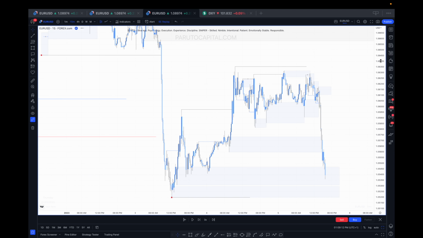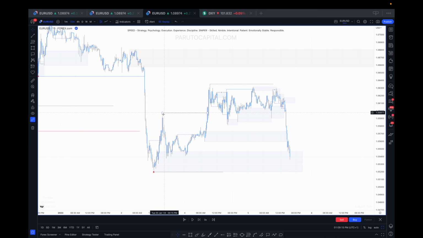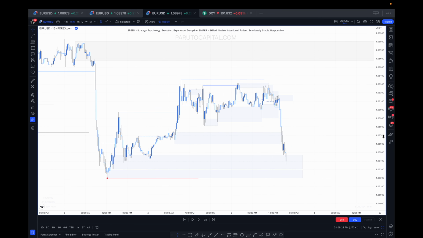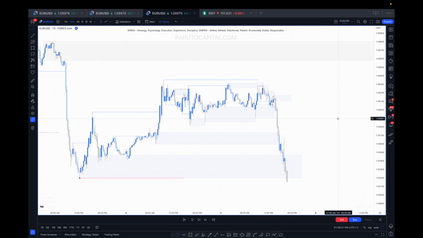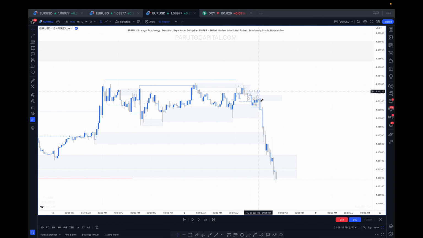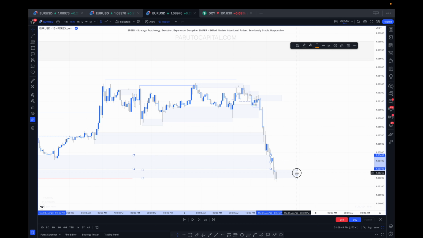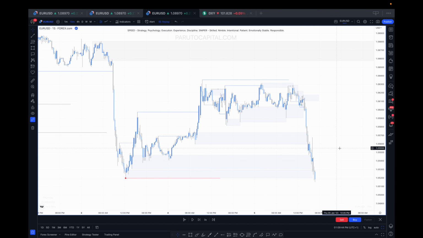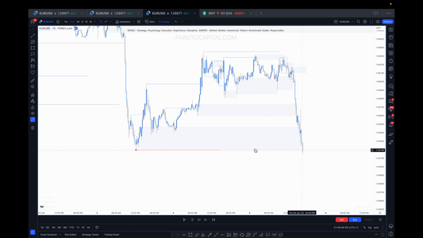Now for me, considering that this was some sort of internal swing on the 15 minutes, when price returns here to this demand zone, I would want to see a change of character first before I assume the price is going to continue upwards. So until that, I do nothing. So let's say in the 15 minutes, price has crashed down, basically. This was a weak liquidity sweep, and then price crashed down. So all of these POIs have been invalidated. We can just draw that out. So officially price has crashed, price has taken out our swing.